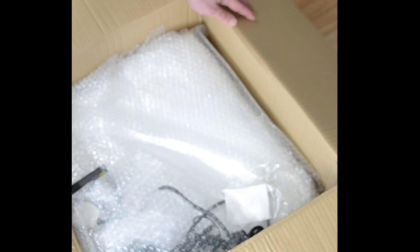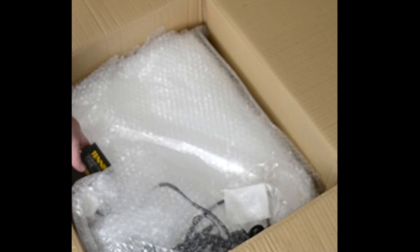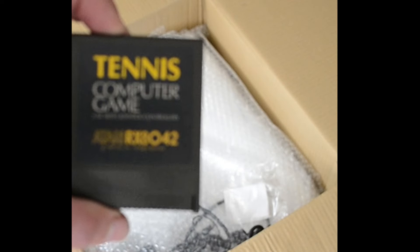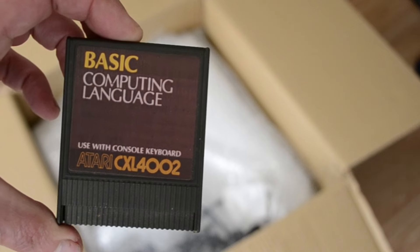What have we got here then? Okay, we've got some good packaging - that's quite a lot of bubble wrap there. Let's see what we've got on the top - might be some accessories that we may or may not have been expecting. Wow, it's a pretty old cartridge there, and look, I was unsure whether this was going to come with everything but yeah, that's going to be handy.